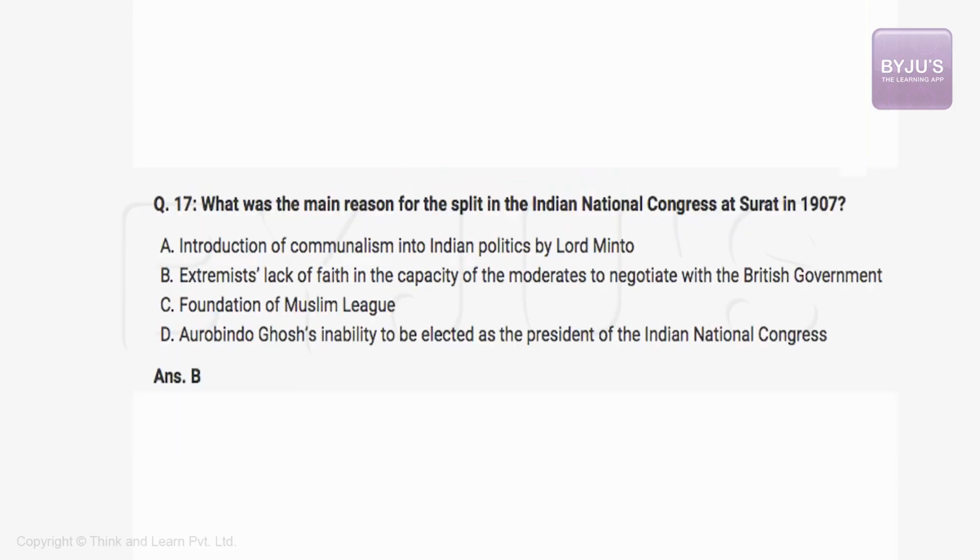Another example I want to show you. Indian National Congress split in 1907. The Surat split, right? The Surat split is a key part of the history syllabus. You're supposed to know it very, very clearly. And you know it is because of extremists and moderates. Hardly anything else is required to be read in this. The question is straightforward. Mark the answer, move on. Right? So another simple question, but only if you have studied. If you haven't studied it, then you won't get it. But this is part of the syllabus. It's taught by everybody, so you should know it. That's the meaning of an easy question.